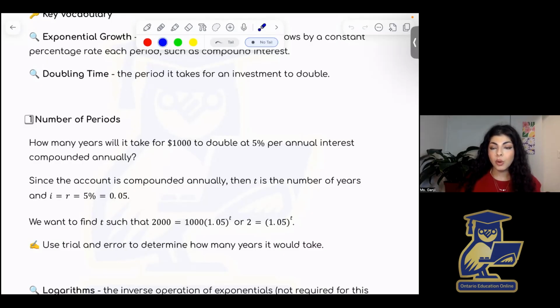And I am going to show you the actual method for how you would solve it. Now, the method that we're going to see is not a requirement for this course, so I'm just showing it to you in case you are interested or you were curious about it, so you do know there is actually a strategy for this, but again, you're not expected to be able to use this.